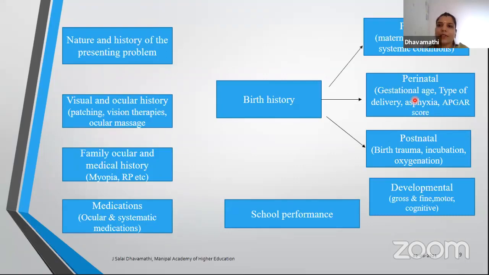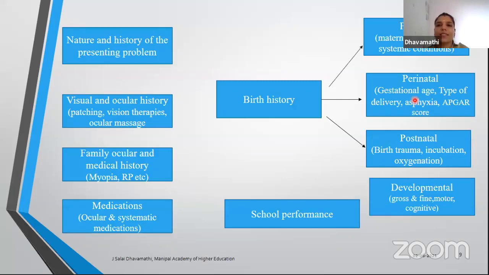If previously VEP is done, don't forget to ask for any lab reports from the patient. Allergies, you should note down. Apart from this history, when the child is school going, you should note about the school performance. You should always record the school performance. How is the academic activity of the child?